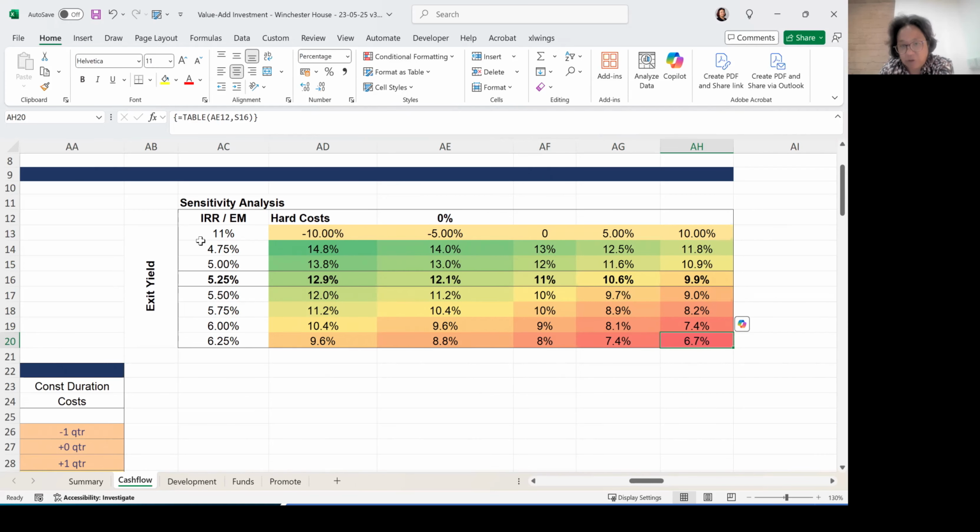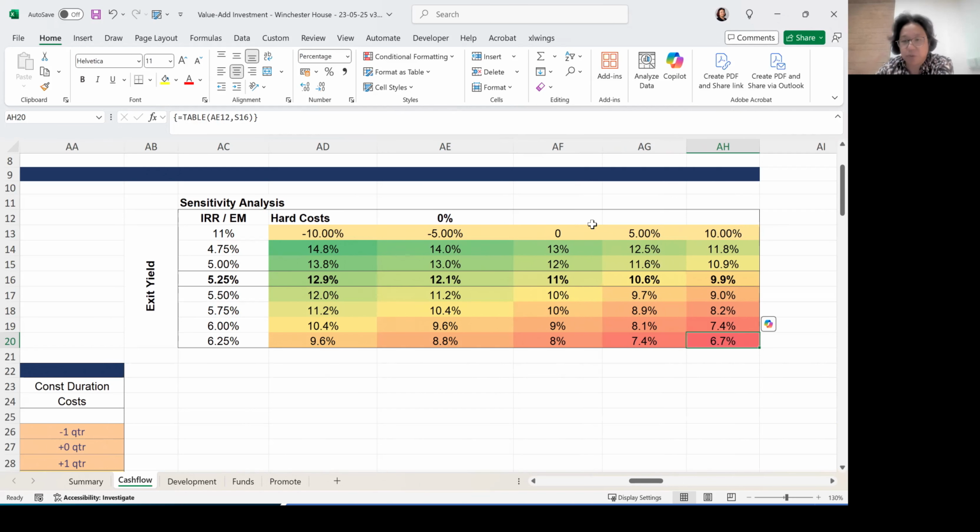So the direction of this data table is correct, because the higher the costs, the lower your IRR is going to be, and the higher the exit yields, the lower your IRR is going to be, your net present value, equity multiple, whatever you are trying to calculate in this case. Okay, so that's how you do the two-way data table.